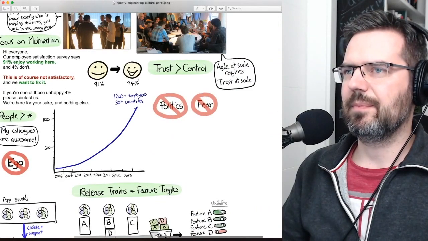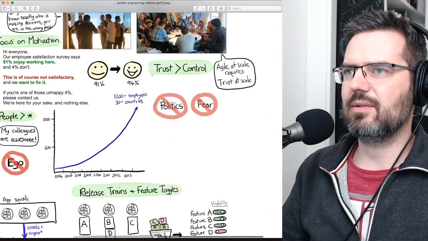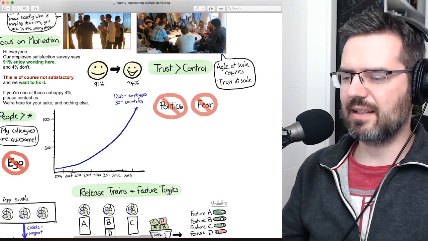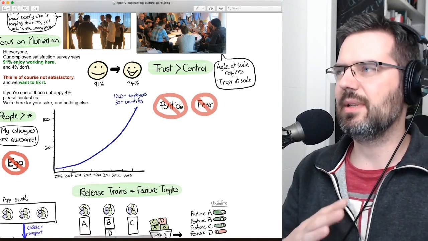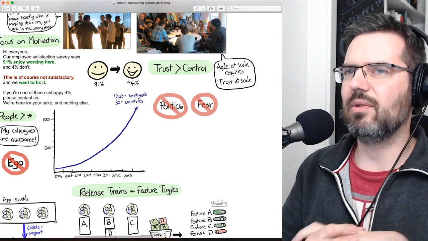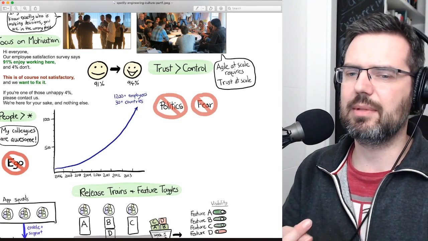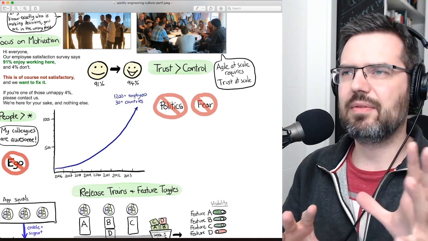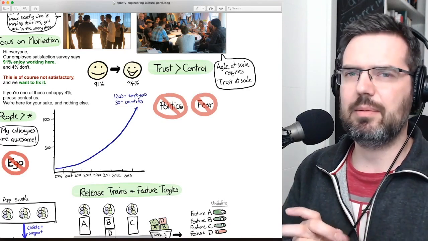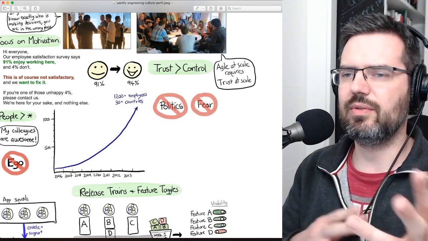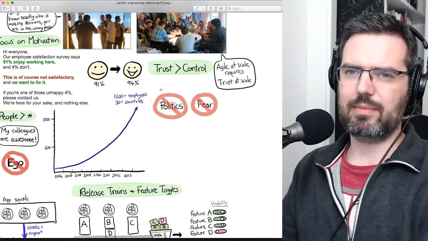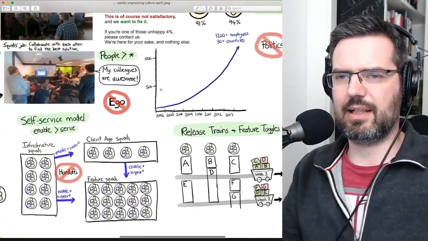But one thing that is important, as I said, is trust is bigger than control, and this is the thing where people need to get out of their head, and politics and fear of doing something wrong. It's a huge problem in companies, and this type of system doesn't work when politics are involved, and people are in fear that if they make errors or mistakes, and so stuff doesn't get done.